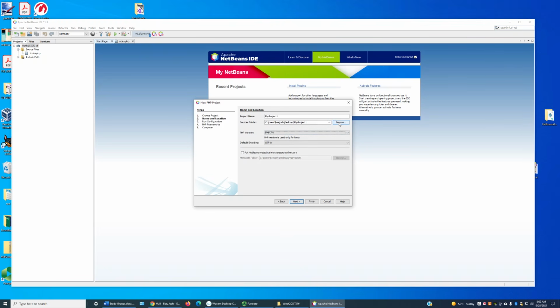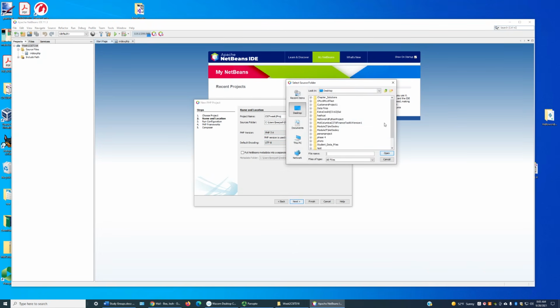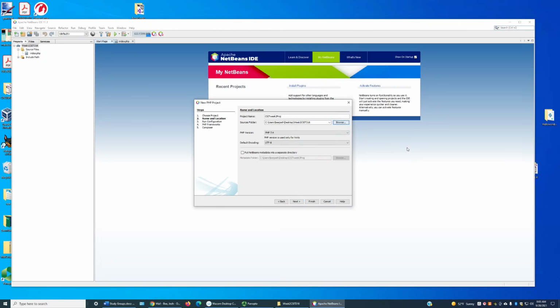Let's give it a decent name. Let's see, I think we already did that. CSIT week 2. And let's just call this PRJ for the project. And let's put it in the folder that we created, and that way everything will be nice and neat and set up properly, so we won't have too much junk lying around. Okay. Use your regular encoding, the most up-to-date PHP version. Go to next. Yeah, we do want the project URL to go to our localhost at that directory.